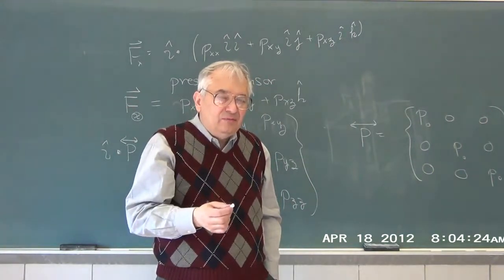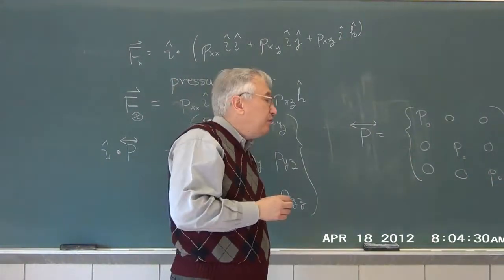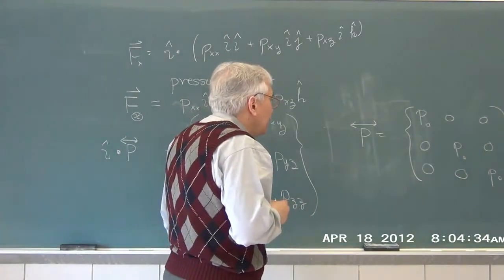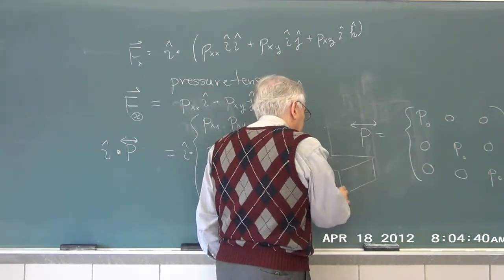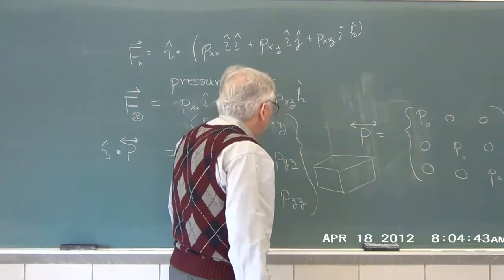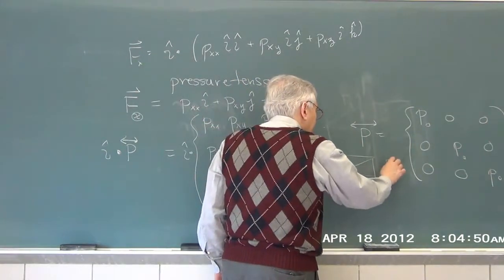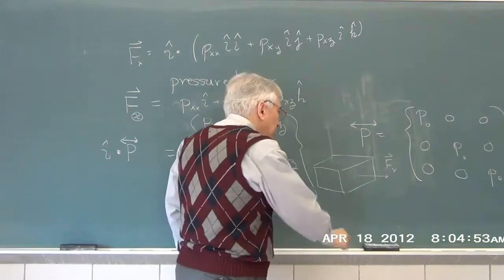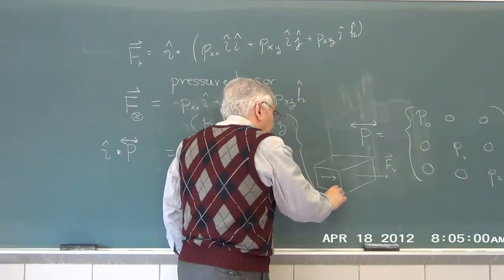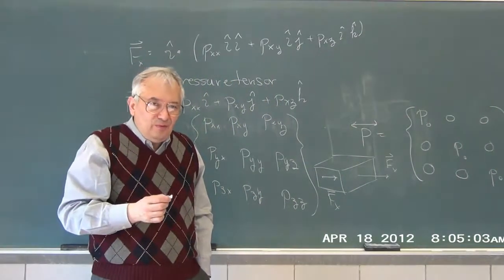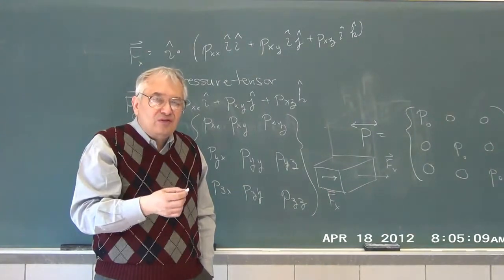Now, there's one additional issue that gets skipped over, and the book might confuse people on this, having reread it one more time. And the issue is as follows. Here is our cube. And we said the force across the x face is given by this object. And you might legitimately ask, is it this x face or is it the x face on the other side? And the answer is, if it's a very small cube, then to first approximation the force on both surfaces is the same.